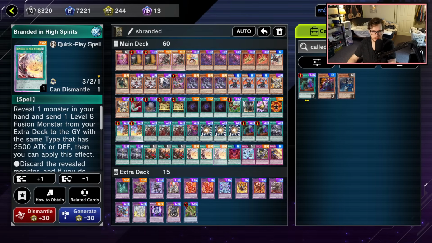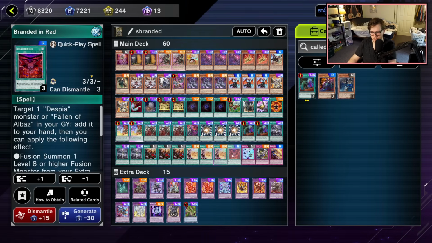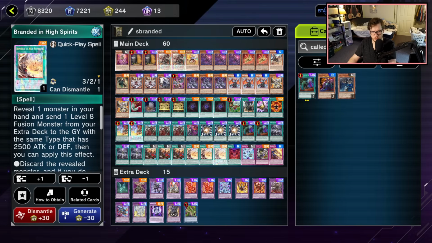And then 3 High Spirits, just one of your best consistency pieces. And then going second, you can send the Titan Clad to make a Mirror Jade by summoning Albaz in your opponent's end phase if you played through half their board. So good. It also helps you with Verte lines because it can give you the second body.